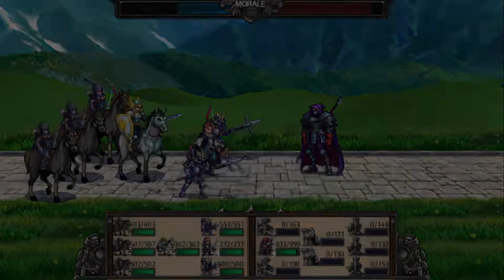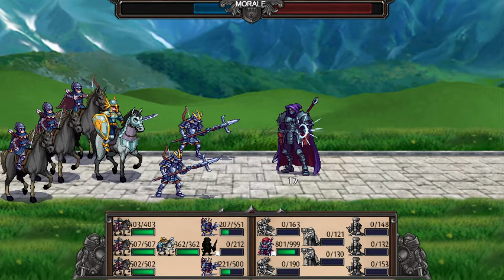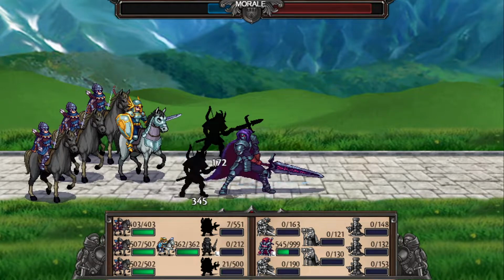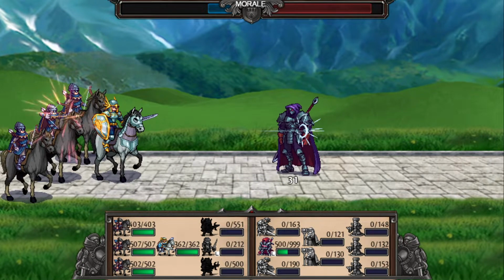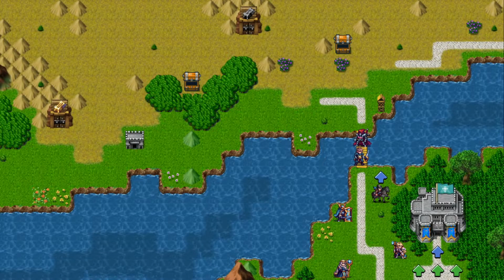So we'll see Zanatus in action, in fact. He uses this Zweihander style attack, which attacks everybody and they grow. Now again, from our perspective, it is a column, but from the army's perspective, it is a row.